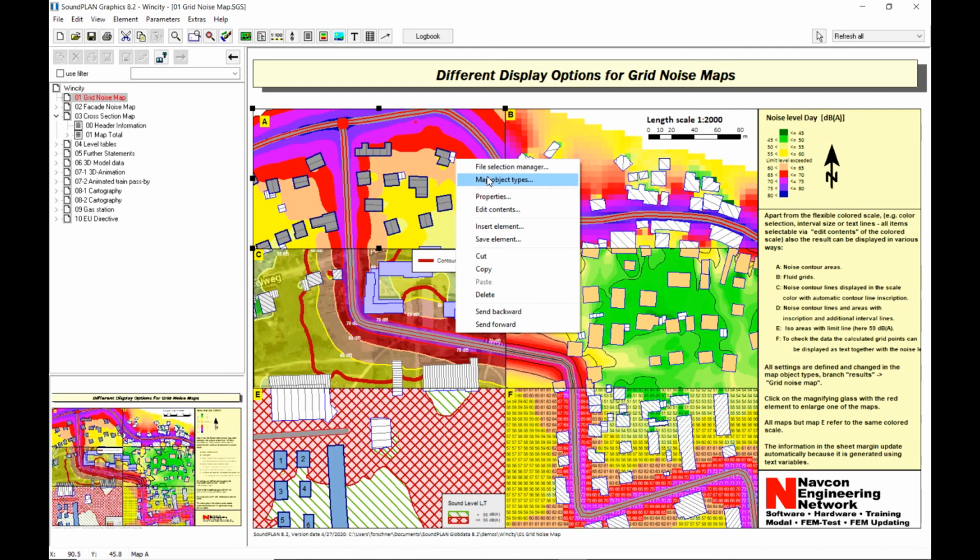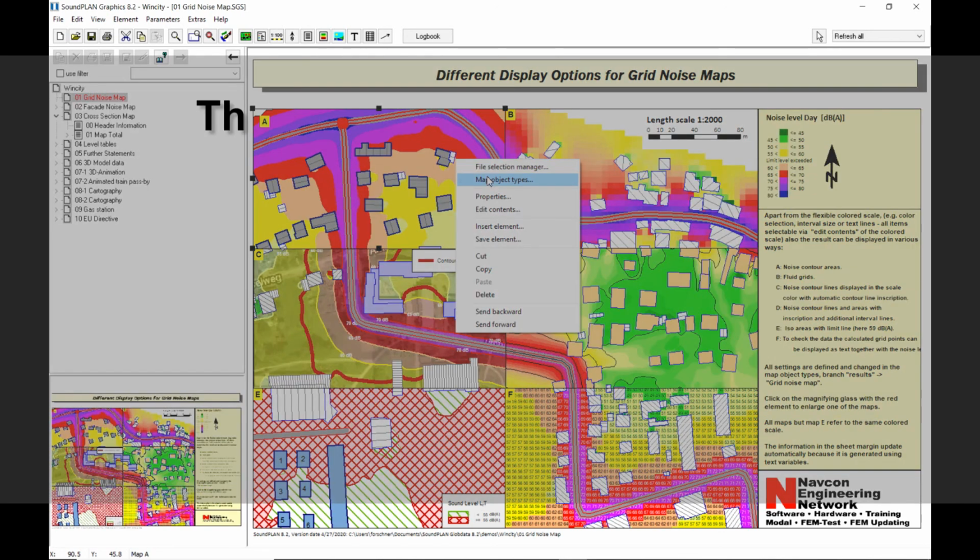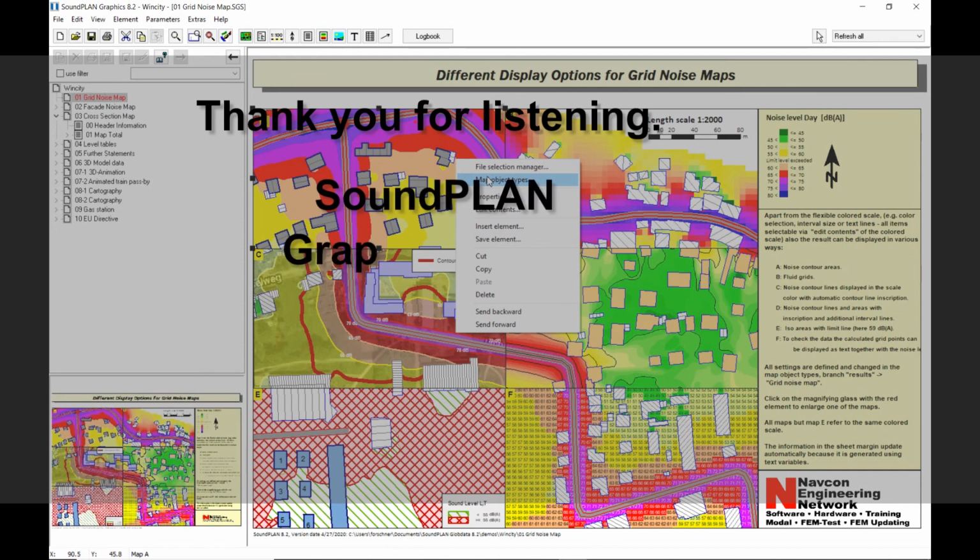So again, we have the global object types, we have the project object types, and then here we have the map object types. And as you develop your project, it will be copied from the global to the project, from the project to the sheet. But then if you have multiple maps on the sheet, you can still overwrite the defaults and change them to customize however you want to present the map.